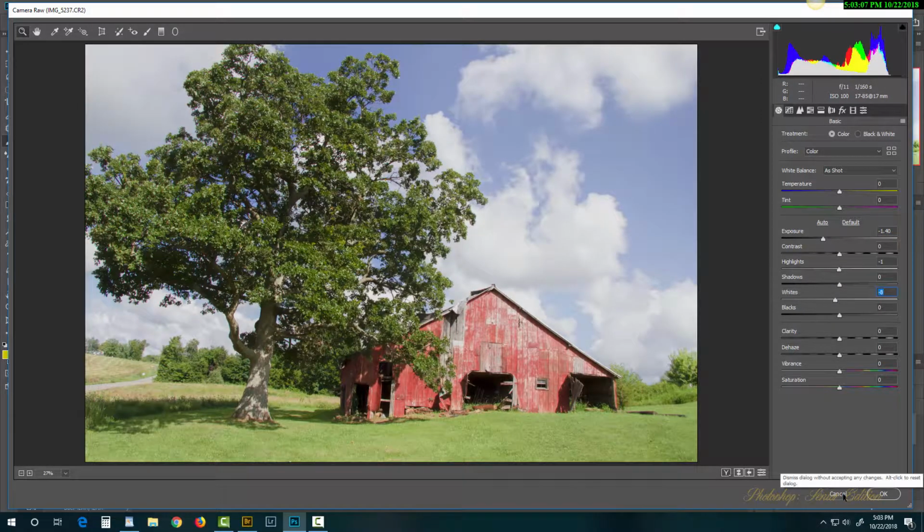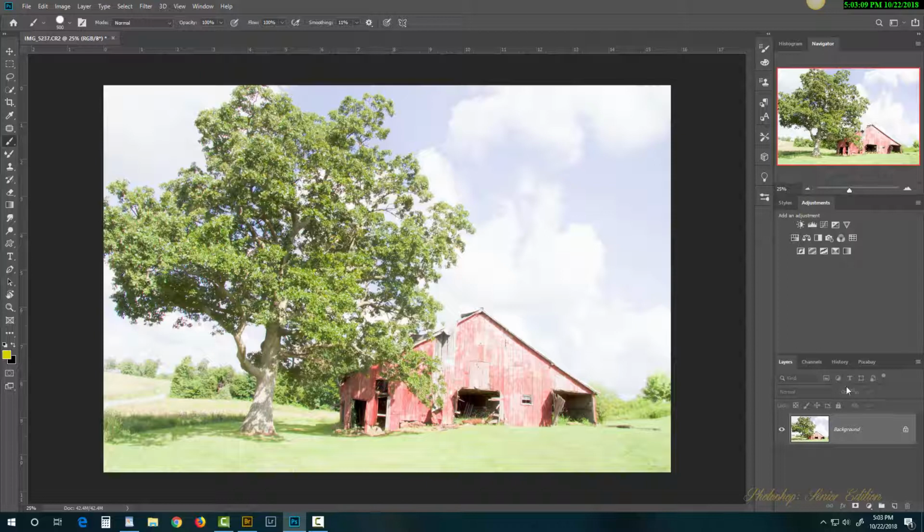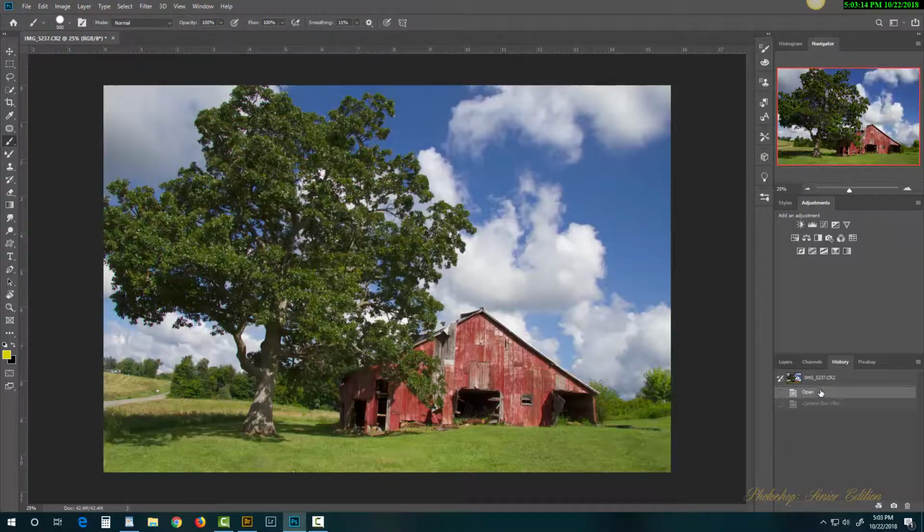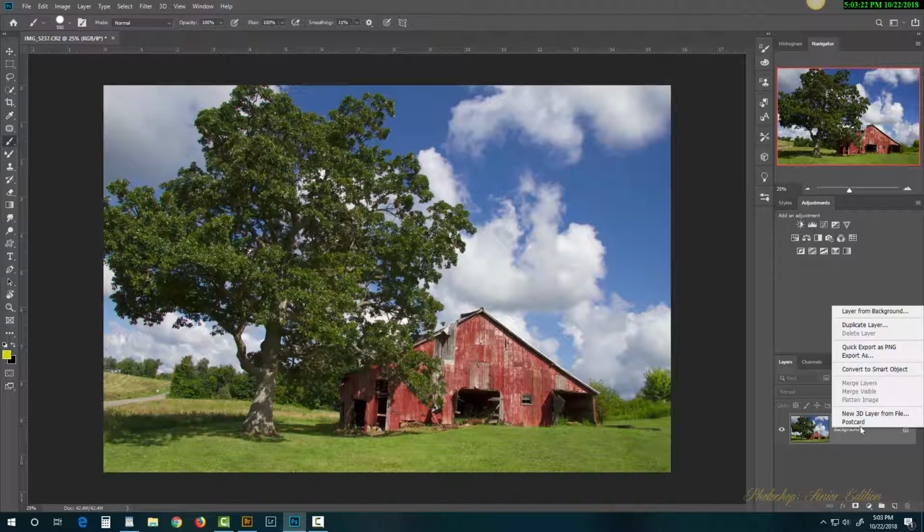So here's what we've got to do. I'm just going to back up to where we opened this. And now we're going to make this a smart object again. So I right click and convert to smart object. So now this is a smart layer.